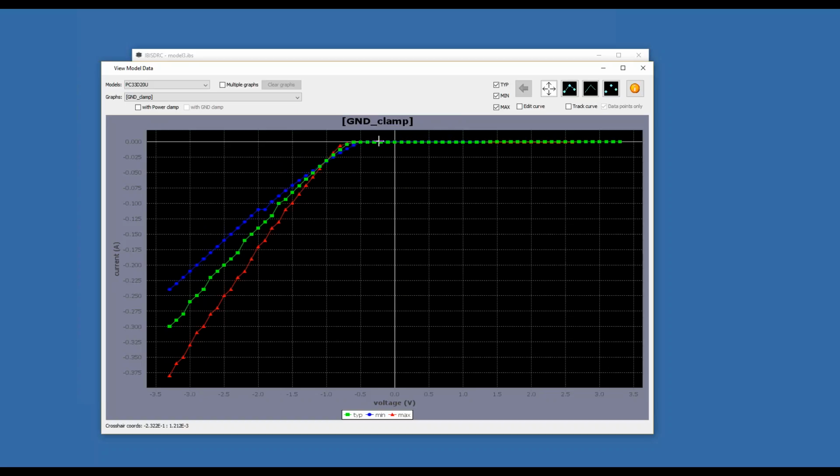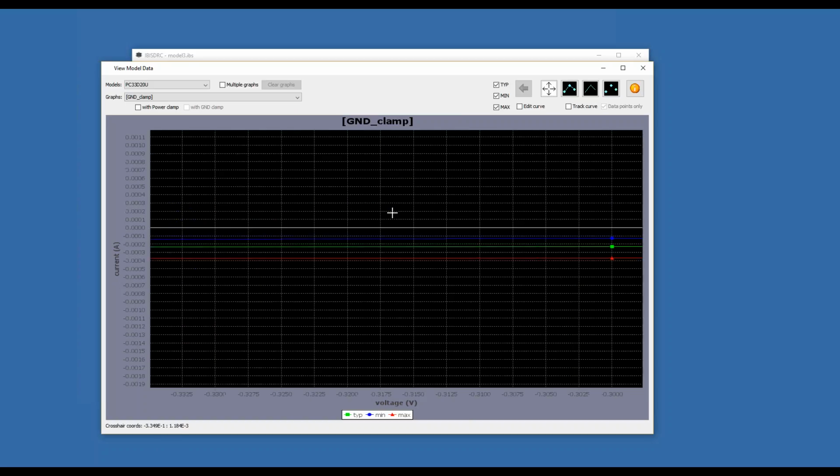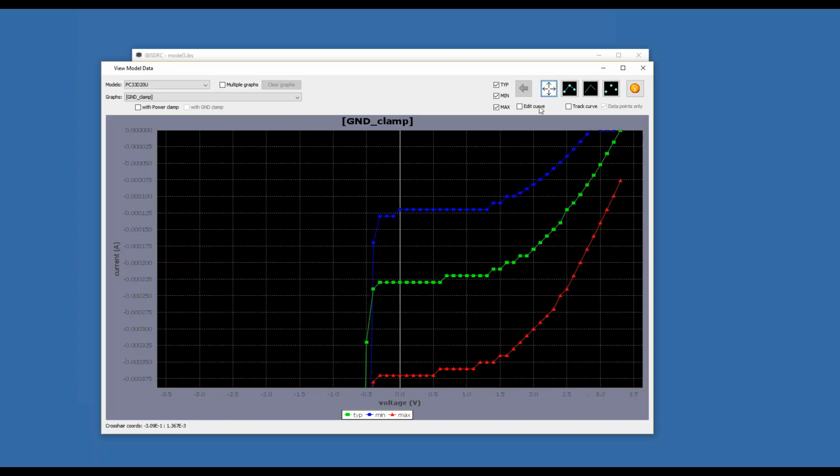And it's really hard to see. It looks like it's 0, but if you really zoom in, for example, these are your process corners, typ, min, and max, you've got a little bit of current here. We've got like 0.001 to 0.003 amp.